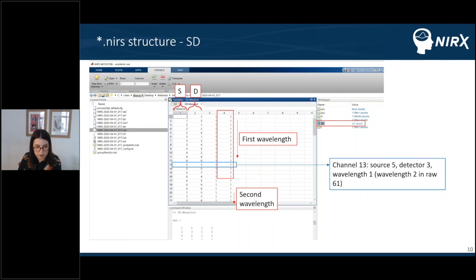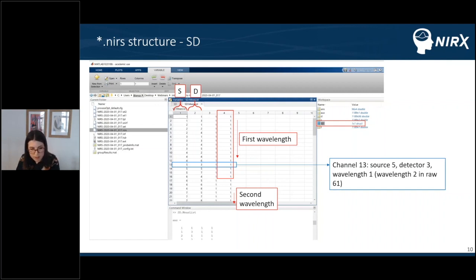In my case, I'm using data from a montage with 16 sources and 16 detectors, so I have a total of 48 channels. What I'm seeing in my matrix is, in rows 1 to 48, all my channels corresponding to the first wavelength, and in rows 49 to 96, the same channels corresponding to the second wavelength.